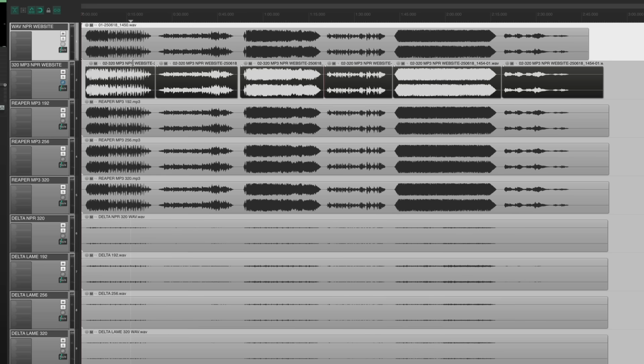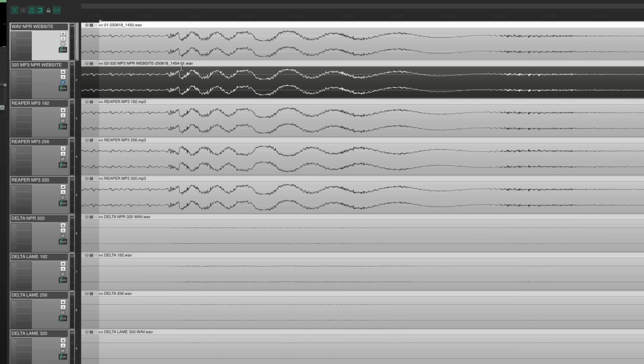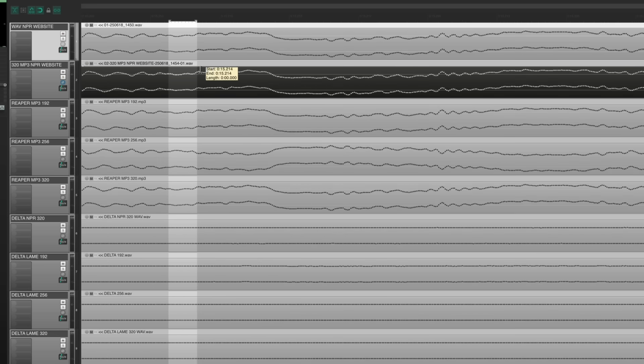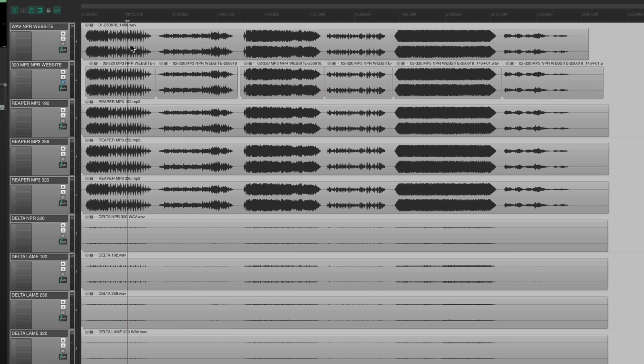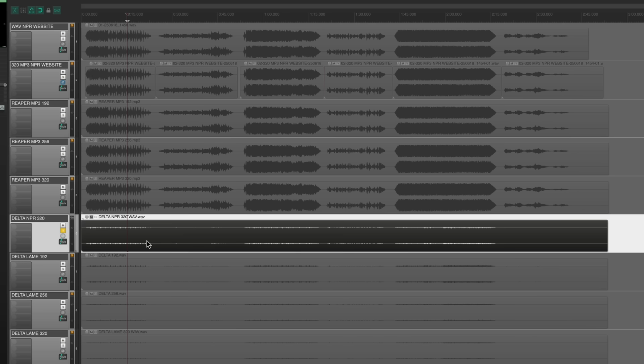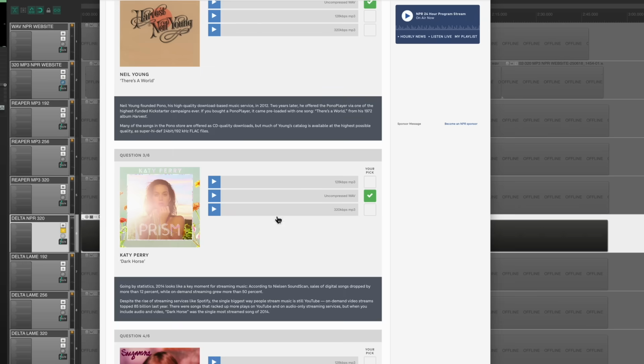I've cut it up and I've time aligned it, because obviously if you want to extract the delta, you need to make sure it's precisely time aligned. And in Reaper, you can go in ridiculously far and you can see the individual samples. And I aligned it sample accurate, like really, it is bang on for all of them. And so then I've extracted the delta by doing the polarity flip, and so we see in the delta, see delta NPR 320. So that is the difference between these two.